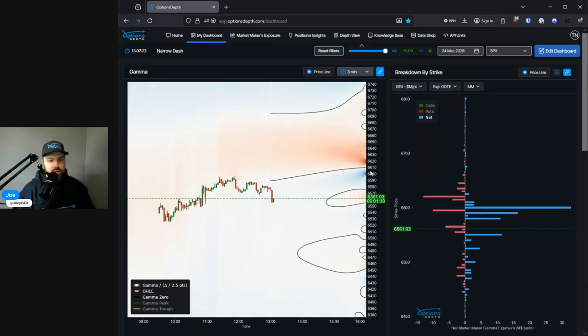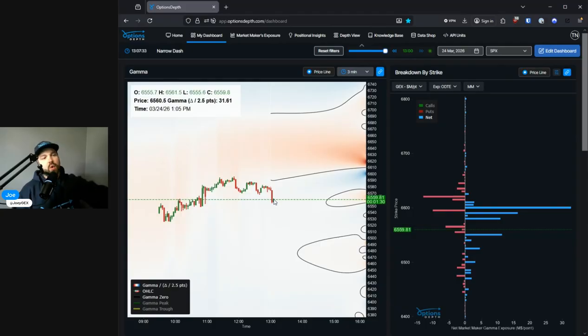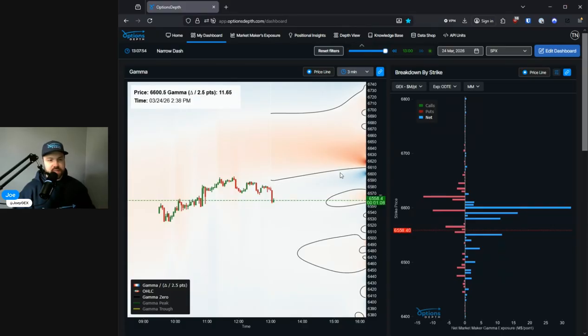So anything below this black line, which is our flip line, is going to be positive gamma until you get to these other flip lines. It's a little bit tougher to see because these values are light. If you look at the top left corner of that box, you'll see it shows like 31, 31.15, right? That's a lower value, right? So it's not a high gamma environment from a positive or negative side. It's just lightly positive is what we would say. When you're looking above this line now, you'll see the red or the more intense colors here. These are your negative gamma, and we call them pockets, right? So anything above this long line is a gamma flip level.